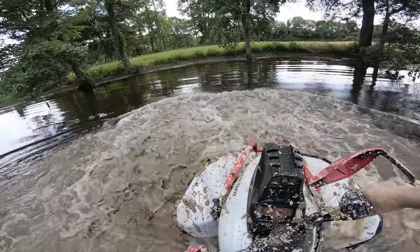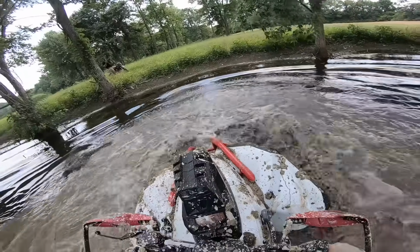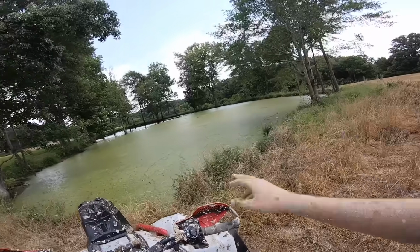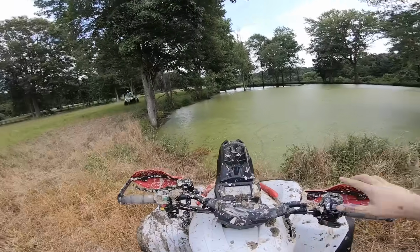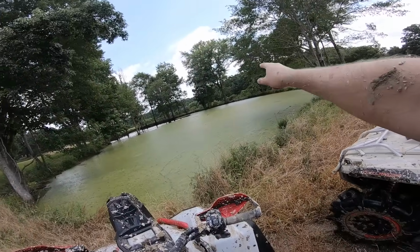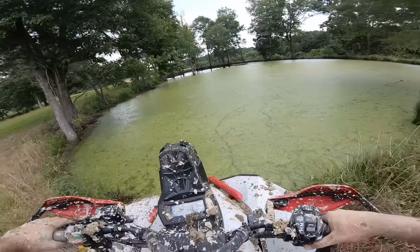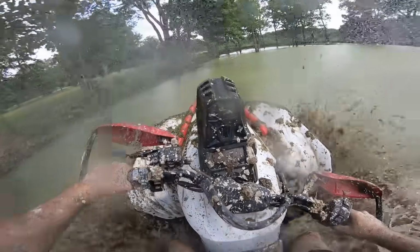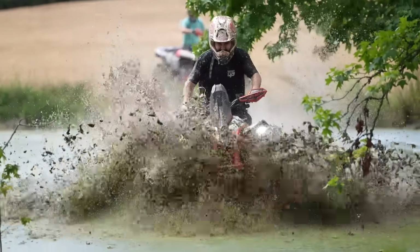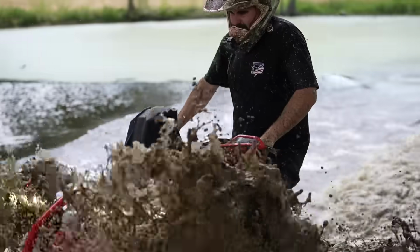Dude, that's kind of deep. The mud on the bottom's pretty freaking stout today. I'm barely moving. Oh, this swamp, we will sink these four-wheelers if we go over there. Oh, we gotta stay on this left side. It will sink there. It's way too deep. But we can go down this left side full throttle. It's pretty shallow. You can just watch my line. Woohoo! Yeah, baby! The water's so much cooler.